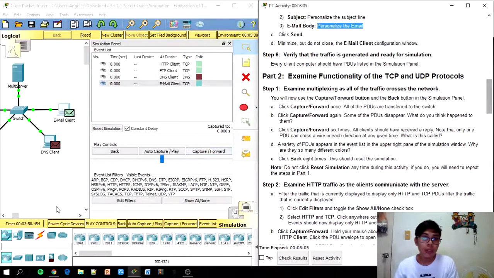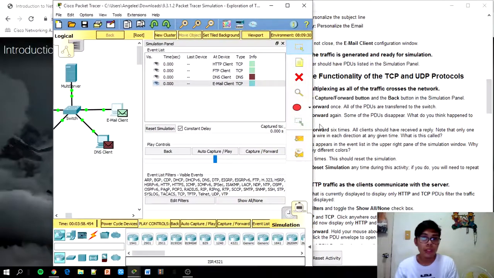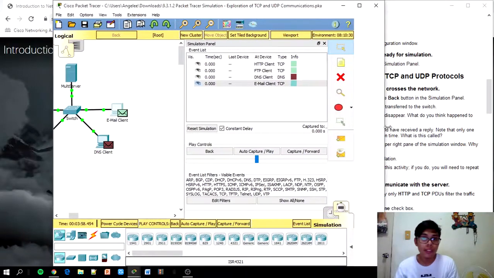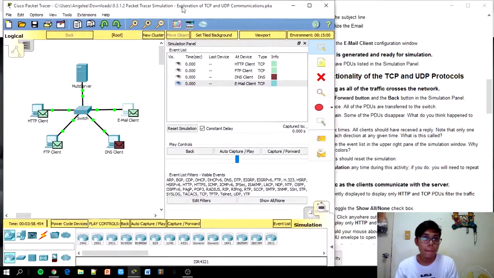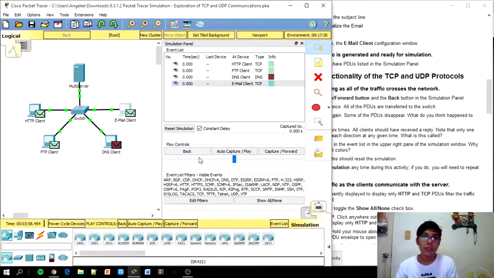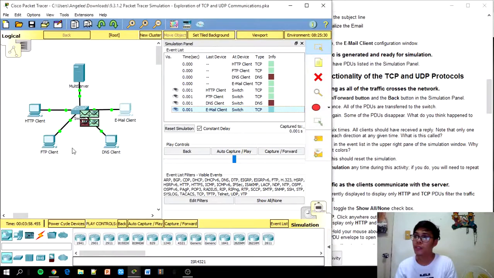Click capture forward once. Let's make this a little bit bigger. So click capture forward once. There, that's what happened. The PDUs are transferred to the switch.